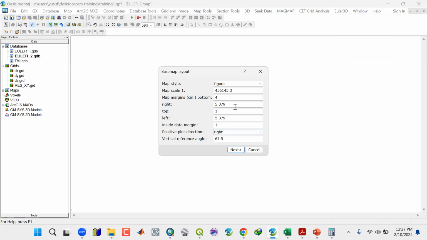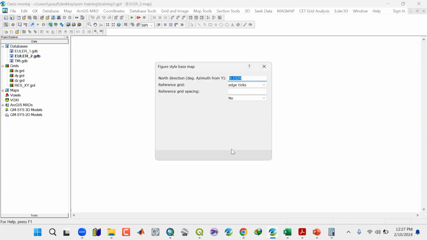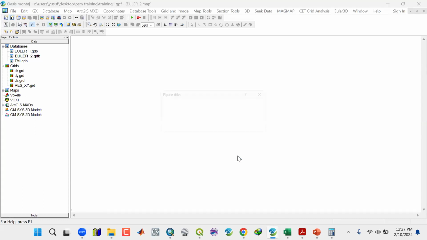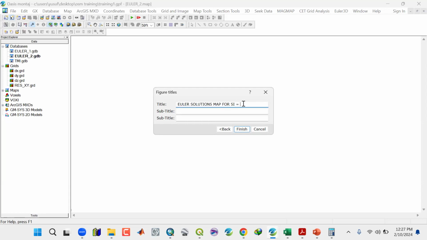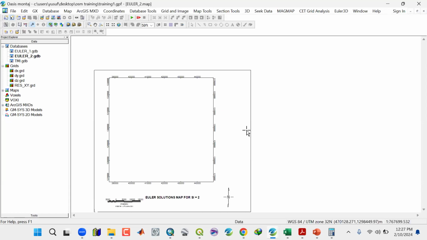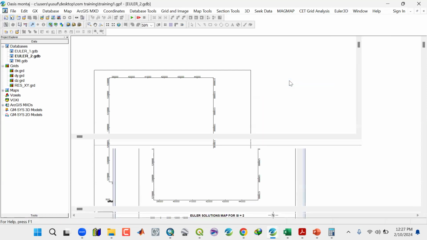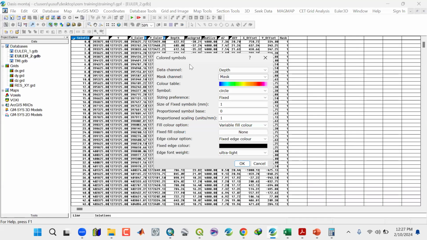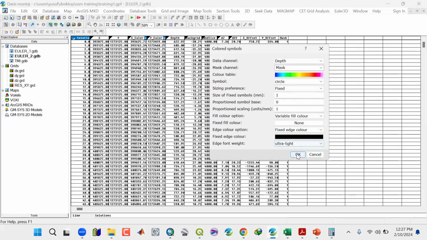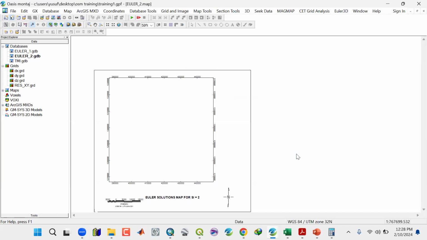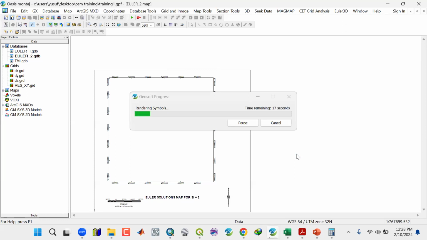Under base map, you go to right 5, this 2, next, next, solution 2, finish, you'll plot solution zone colored. Then from there, you select this depth and max, then click OK. So it's an iterative process. You check and see which one is better, either the S1 or the S2.